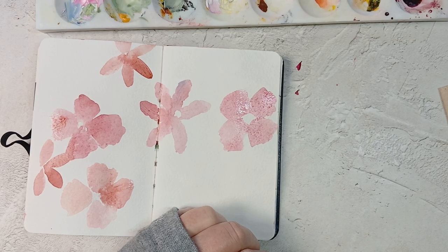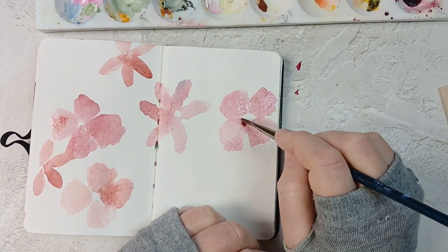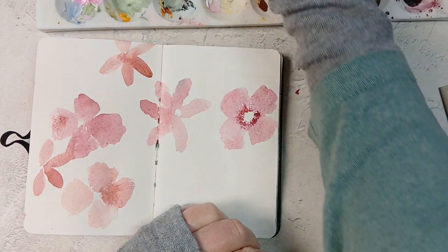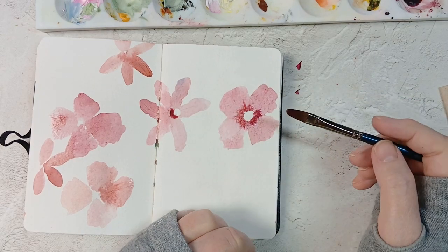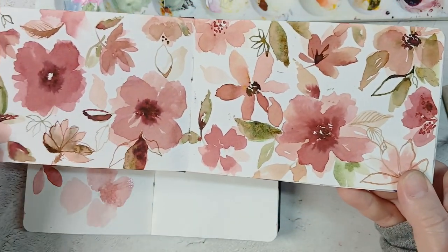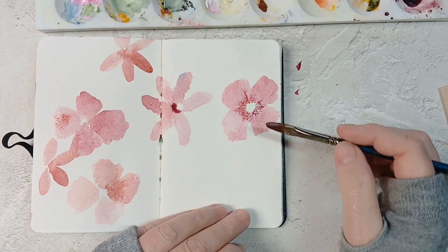I did do it on some. So I drop more pigment into the middle like this, which is always a good idea, really. Because what I managed to get with that one was different values, so very pale with a darker petal on top. So we might do that, in which case we'd just wait for these to dry and then go over the top of them.